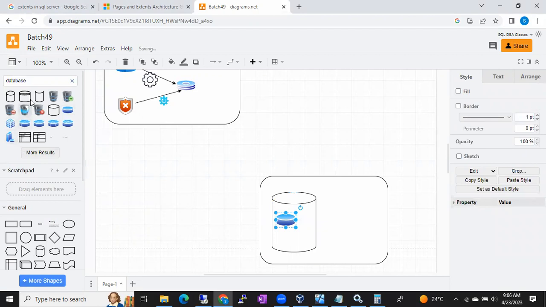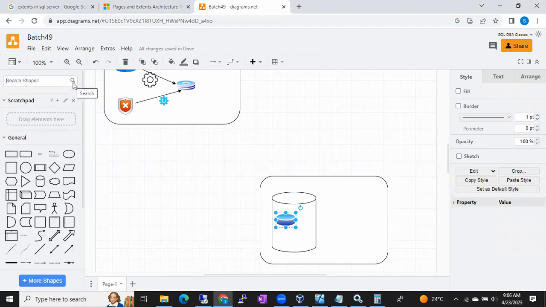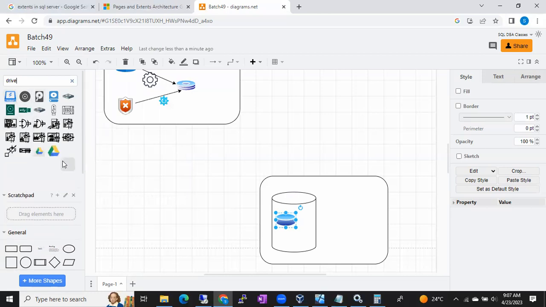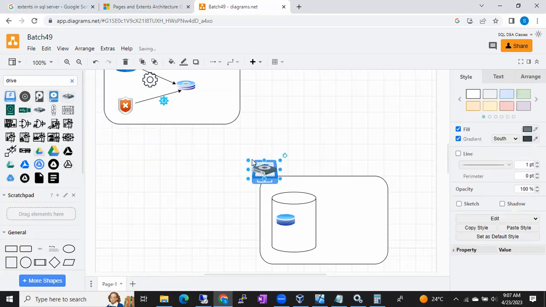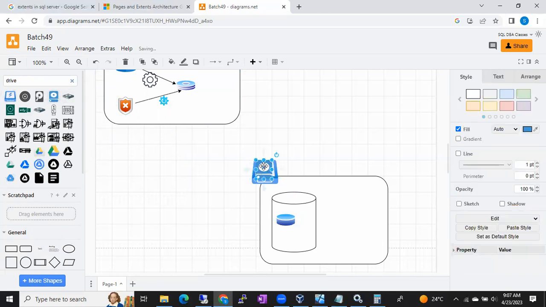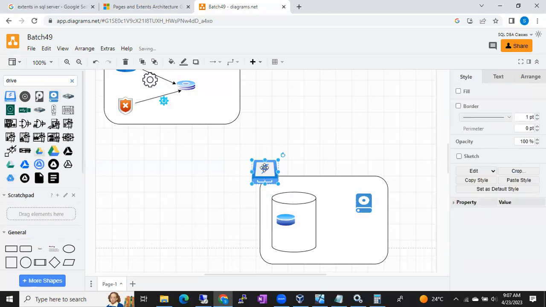When you create a database, imagine these are two hard disks, guys.